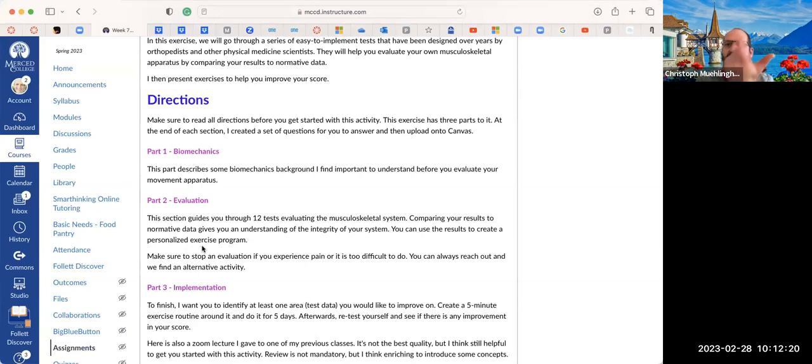And then we can compare your results. Like I ask you, stand on one leg and close your eyes. How long can you stand before you tip over and you have to use the other leg? And then you have the data that says, oh, normative data is this for this age group. Or we do squats. How many squats can you do? And then you can check yourself against what supposedly is normal or average. And then we know what our weak links are and what we could work on.